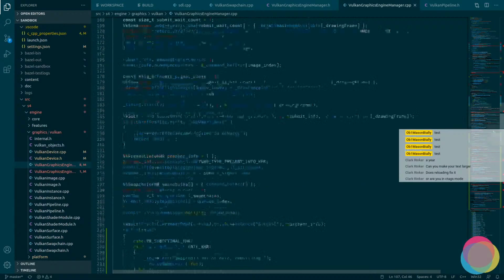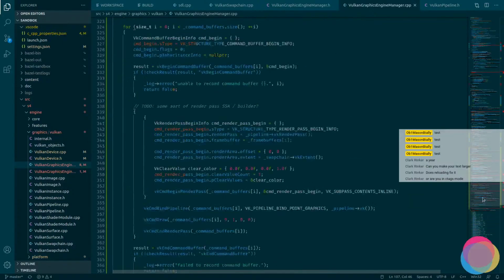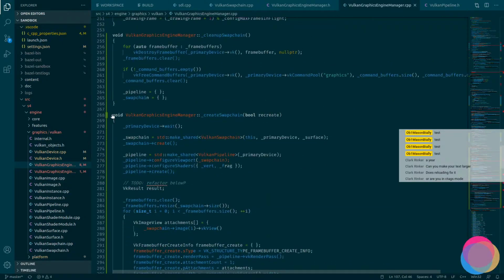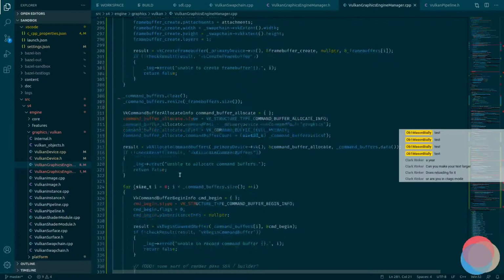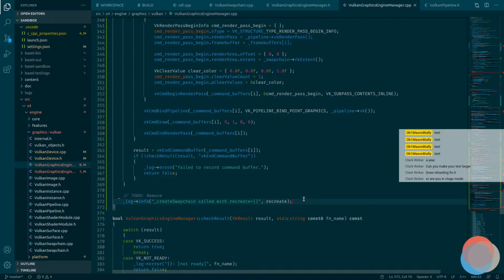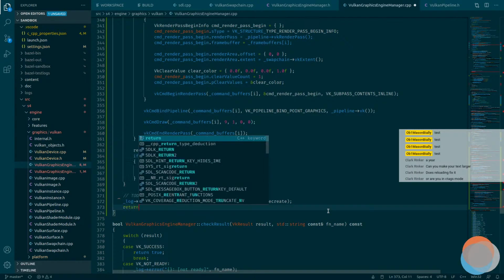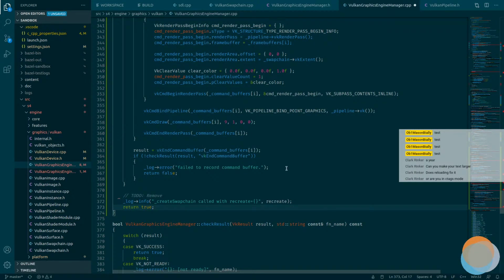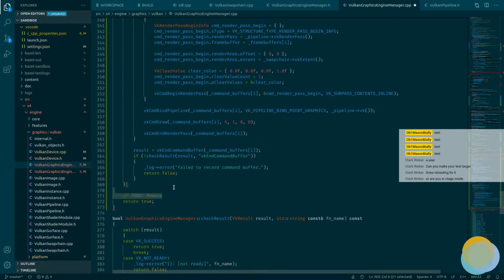I've been using this paradigm of returning true or false if things go well. So we're going to have this return true at the end. I think we're actually going to keep that.